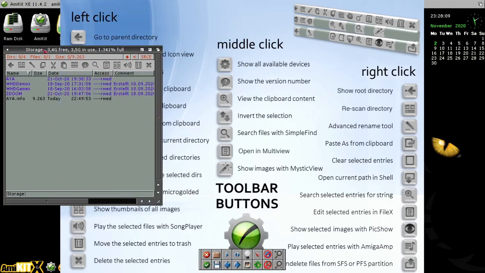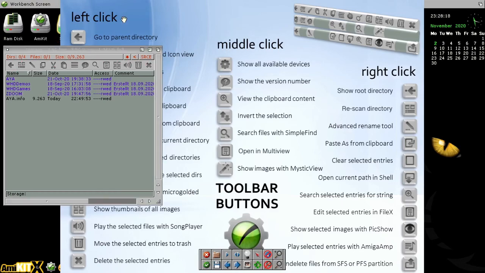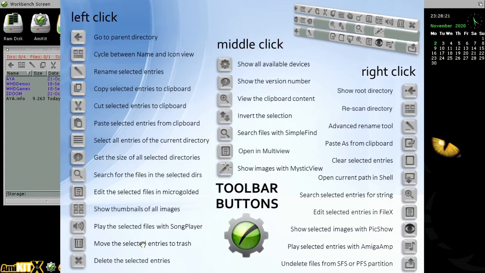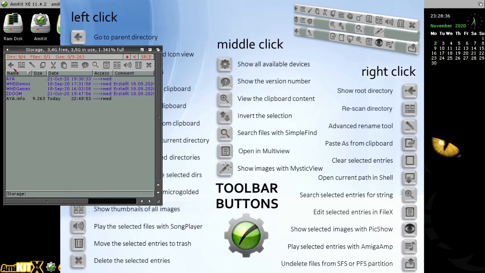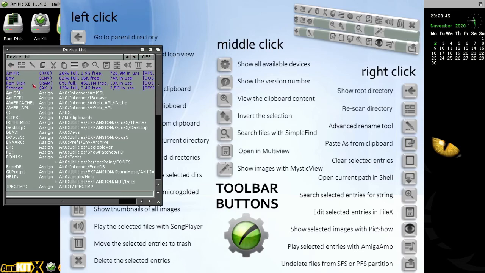So these buttons also have another purpose. You left click this and you get this procedure. But when you use middle click, then the button works in a different way. So for example, here we middle click this one and we get to the volumes, so all available devices.